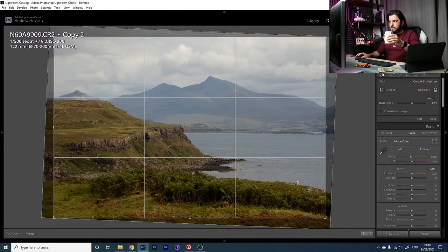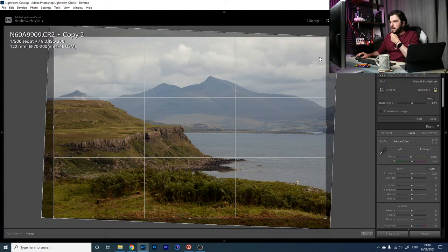OK, let's actually do some editing. Let's bring in the crop tool and straighten it up, because we've got this bank of the loch going away in the distance and that should be our horizon - that's where it should be straight. I was hand-holding and shooting quickly, so my angles were a little bit skew. So we've straightened that up. The actual crop itself isn't too bad - I'll just pull it down a little bit at the top, trying to have this obey the rule of thirds.